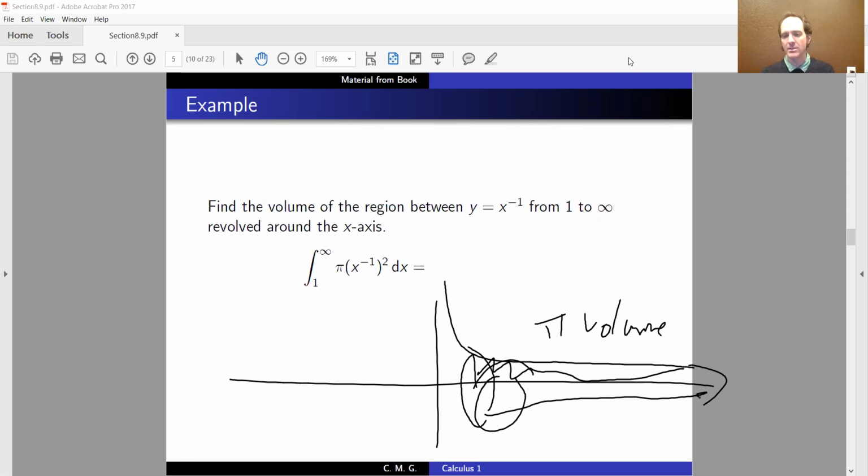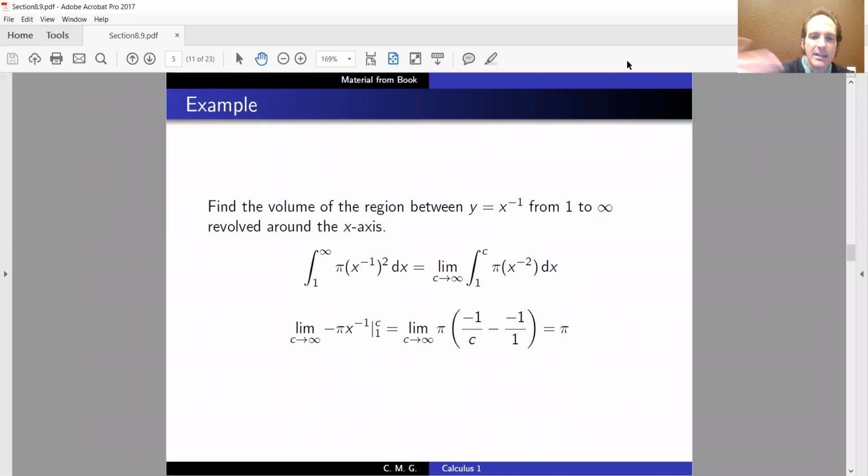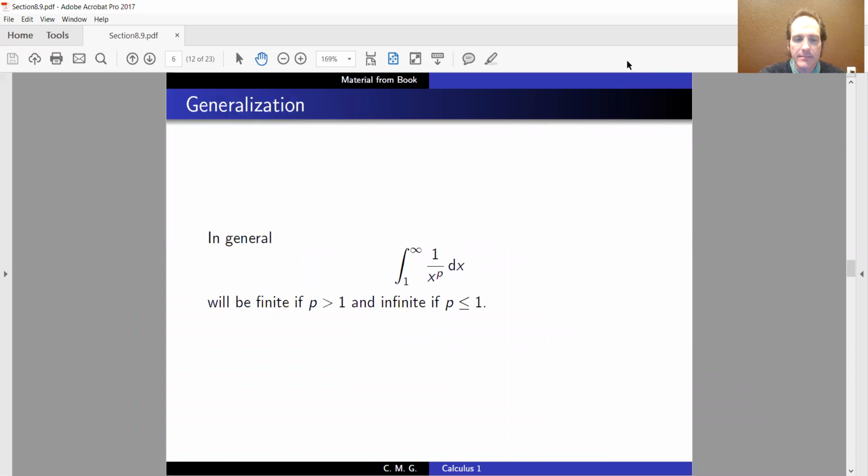This is one of the things that's unsettling with infinities, that these limits exist in some situations and not in others, but it doesn't seem to correspond to each other. The volume that seems like it's bigger than this area is finite, but the area itself is infinite. So there's a little bit of unsettling information that we get out of these things. Okay, so we get a bit unsettled with the infinities, but as long as we do our limits and think of things correctly, we're going to end up getting the right answers out of these.